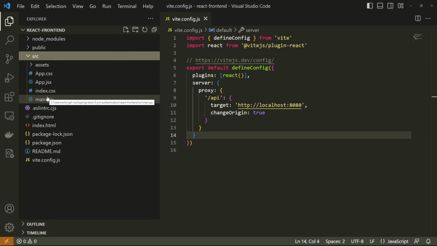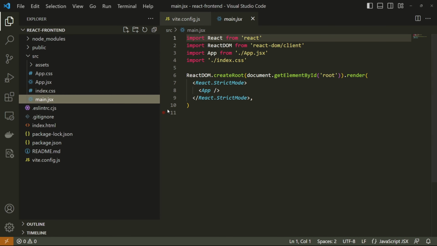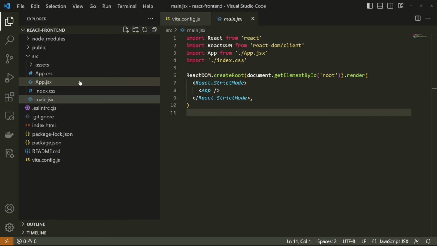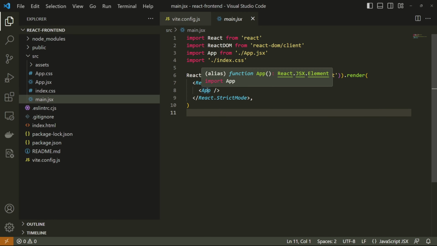So let's jump into main.js. Okay, so we got our default React set up here. We've got a strict mode tag declared around our application. So instead of using the App component, which is the default created by this template, we're going to leave this alone, and we're going to create a new component called Home. And that's where we'll have our main testing links that I demonstrated during the demo.